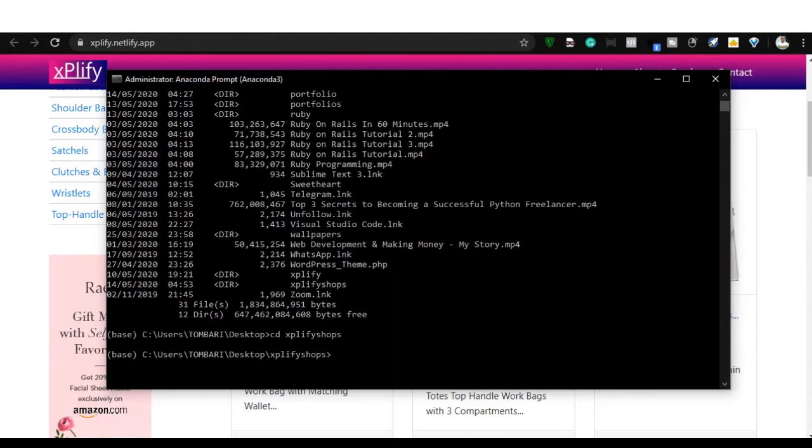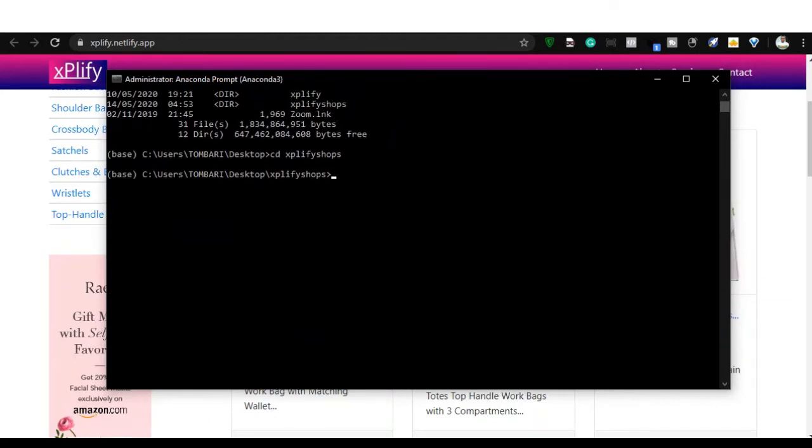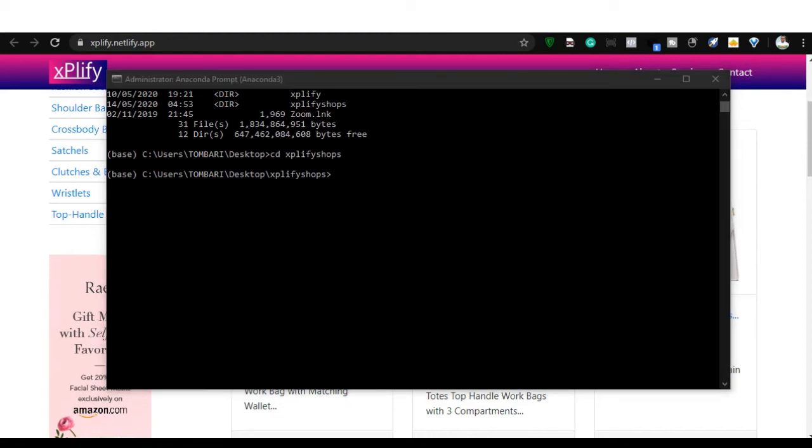Now we're there, and the next thing we're going to do is install our virtual environment, so we can install all the programs we'll be using, the dependencies we'll be using.